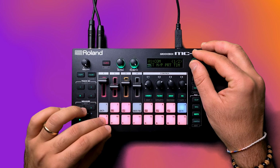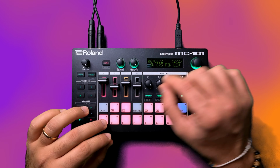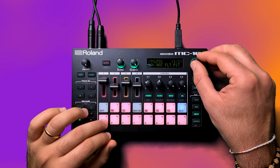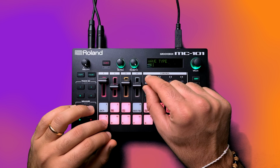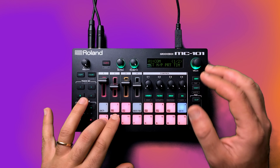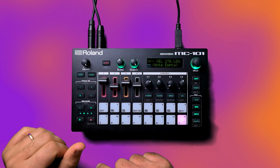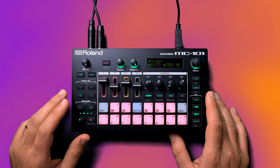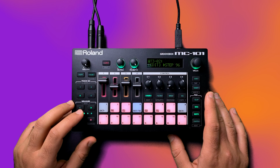So oscillator 1, we're gonna use a simple sawtooth wave. Oscillator 2, we'll use some white noise. Then we're gonna use the LFOs to affect the pitch, cutoff, volume. We're gonna sync the LFO and make it 4 bars long. We're gonna select saw up. And on paper, this is all good and fine, but when I play it in the sequencer, it doesn't seem to be tracking correctly here. So we're gonna need a different approach.